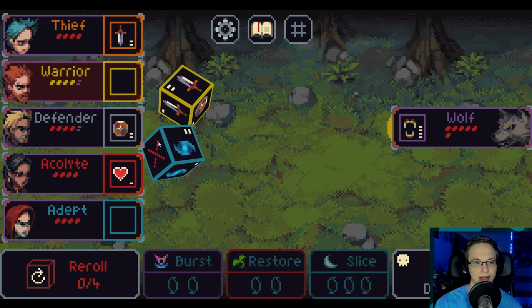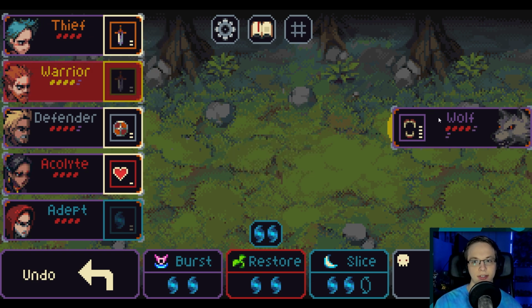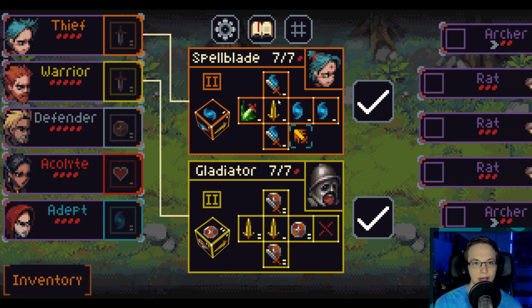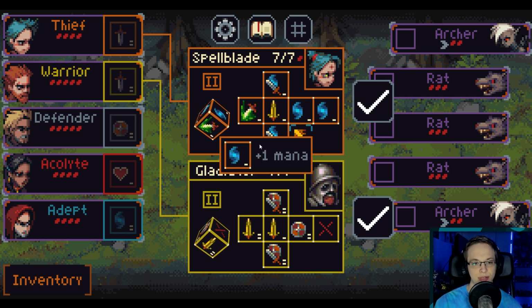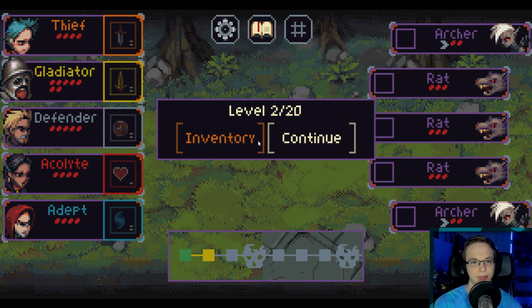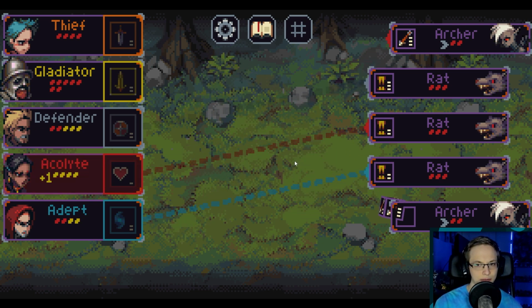Well, you know, we'll take a max HP. There we go. Sweet. So we can do 2, we can do 2, and then we can deal 2. Sweet. What are we getting here? Either turning our thief into a spell blade, which is going to give us the poison, the engage, some damage mana, or we can make our warrior a gladiator. He's going to be the one that, you know what? Let's go gladiator route, because I like some of the other thief builds or whatever. So we'll kind of maybe focus on those.